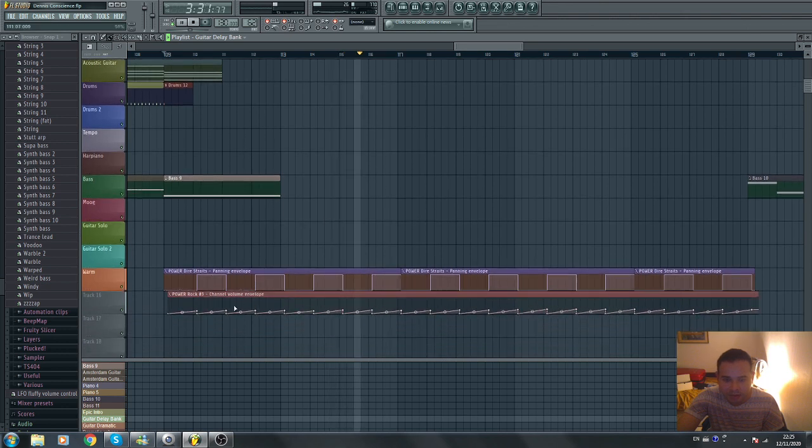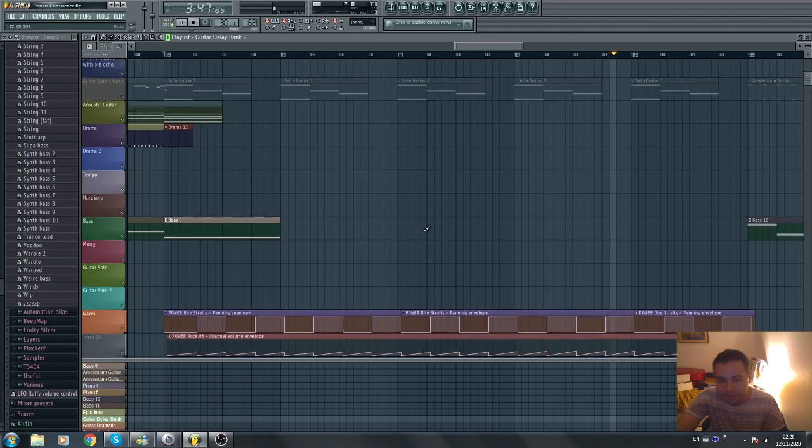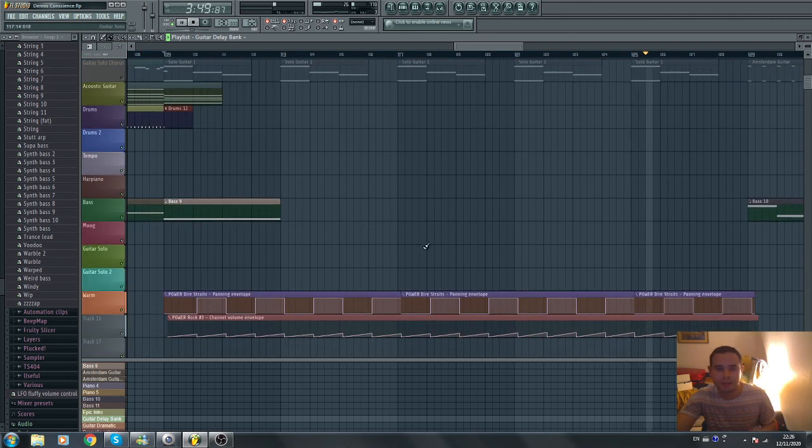so it just pans from the left, pans to the right. So here you've got the panning, and then this builds it up. It makes it get louder and louder. So there's a panning automation, and there's two on this guitar, and it does one guitar left, one guitar right, one guitar left, one guitar right, and it's rising. The volume's rising.